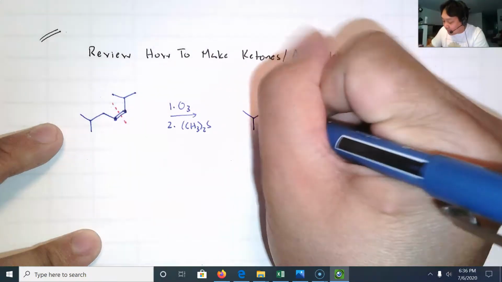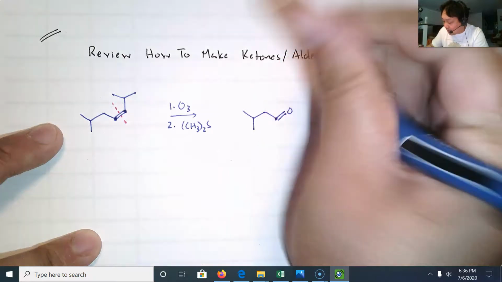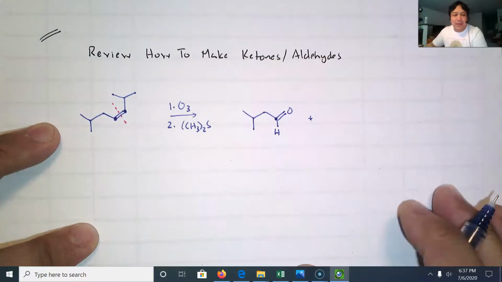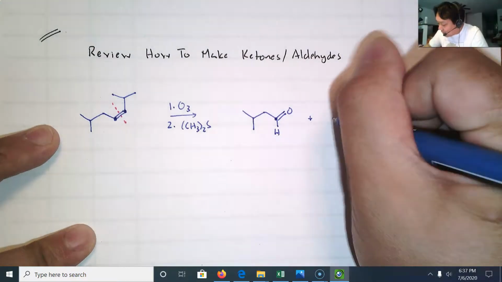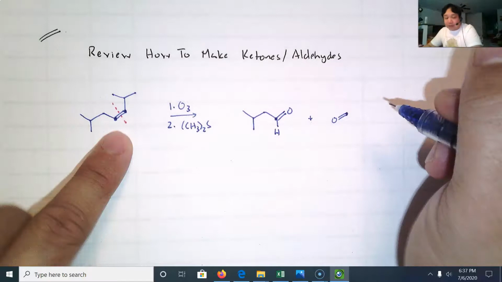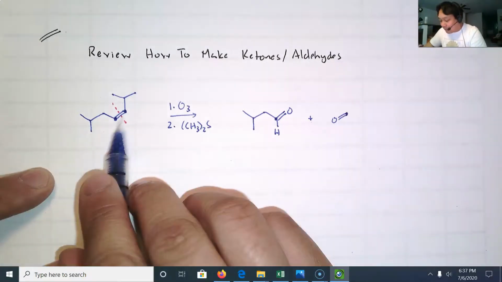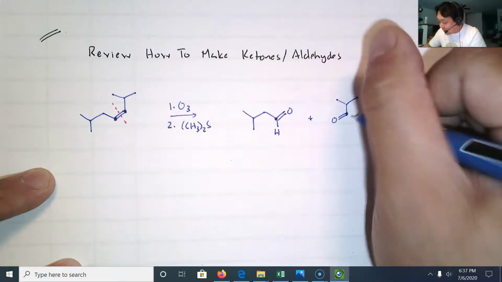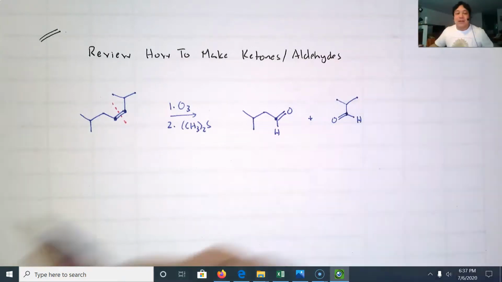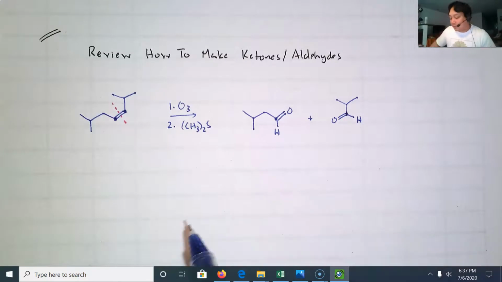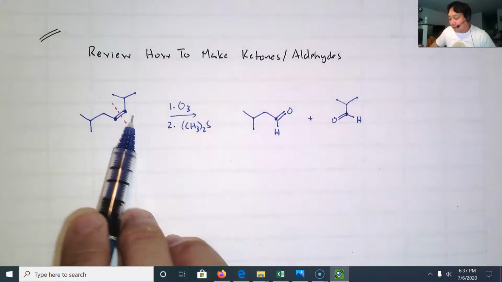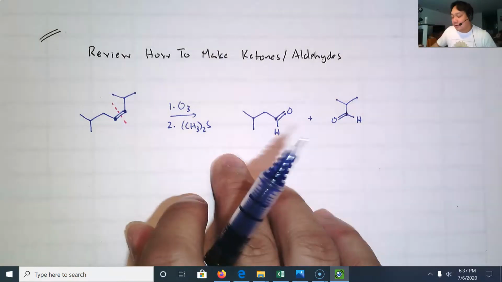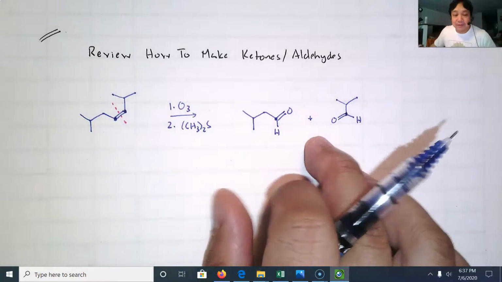So we have this dot. We have 2 aldehydes. You see why we actually have 2 aldehydes? When we separate the 2 pieces after we make the cut, both of these carbons have a hydrogen on them. So we did end up with 2 aldehydes. If I wanted a ketone, what could I have done? I could have put in a methyl group right here, right? And then this would have been a ketone. No big deal, right?